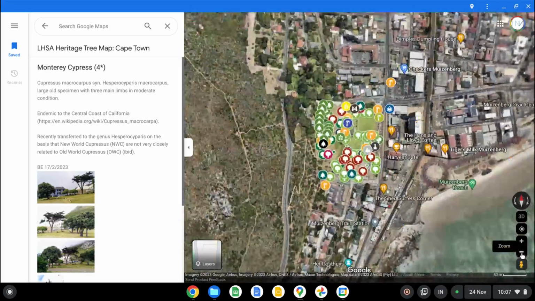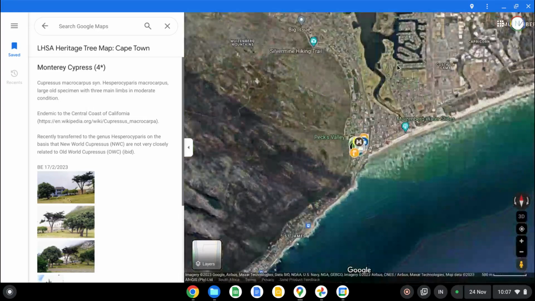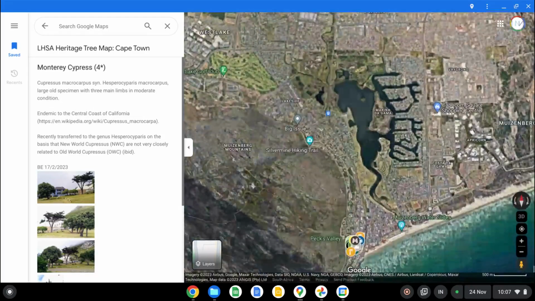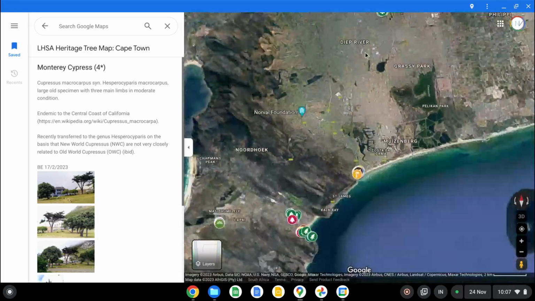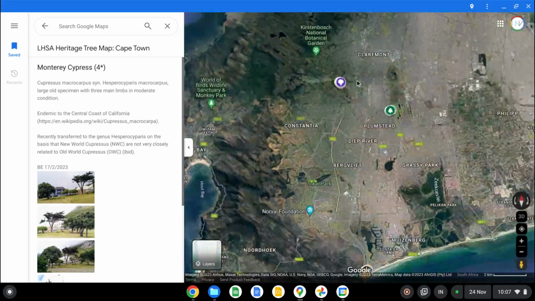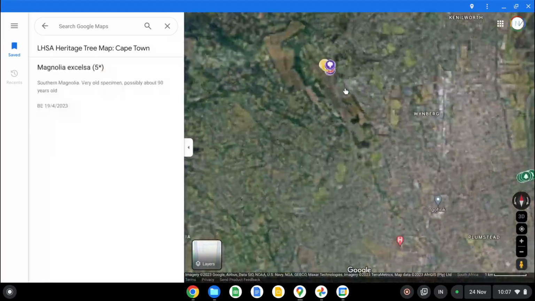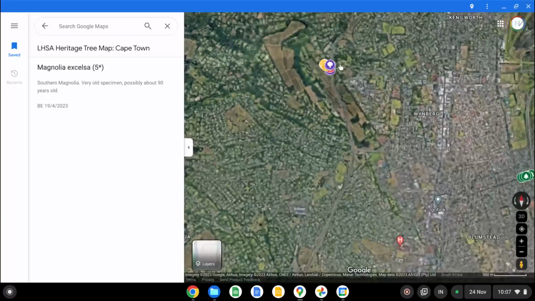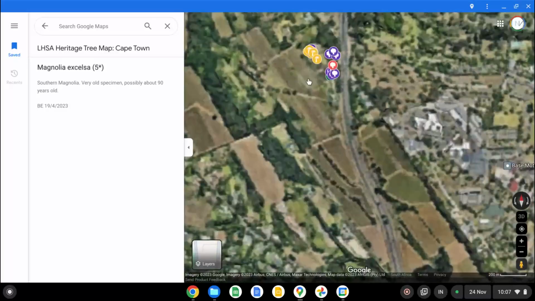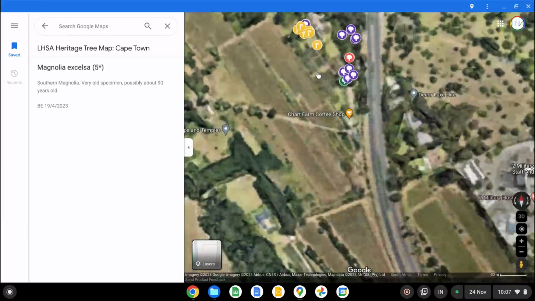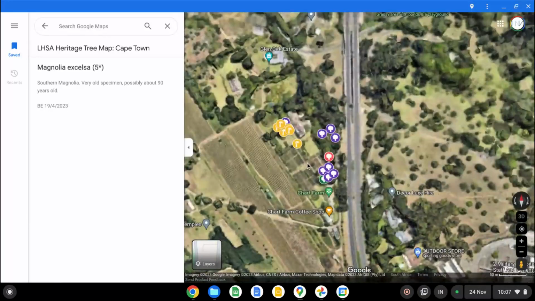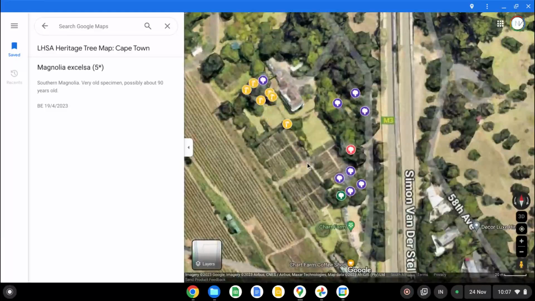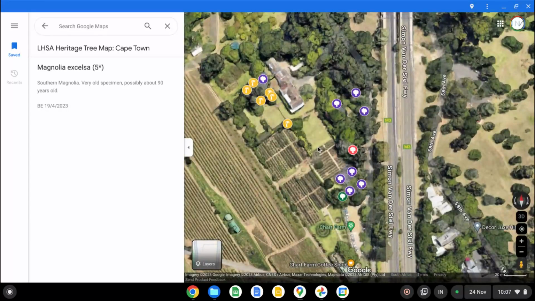And then just zooming out, because I want to show you, I just attempted to do a couple of other places. Let's zoom out some more. You can see all the places I go to. This is on the Landscape Heritage Cape Town Heritage Garden route. It's called Chart Farm. It's been very interesting going here. We love going here and picking roses, and there's a great restaurant. And here I've just done a few attempts at mapping. It's not easy because they've got millions of trees here, a gross exaggeration, but there are literally, you can see what this canopy is like, and it's even worse when you see it.